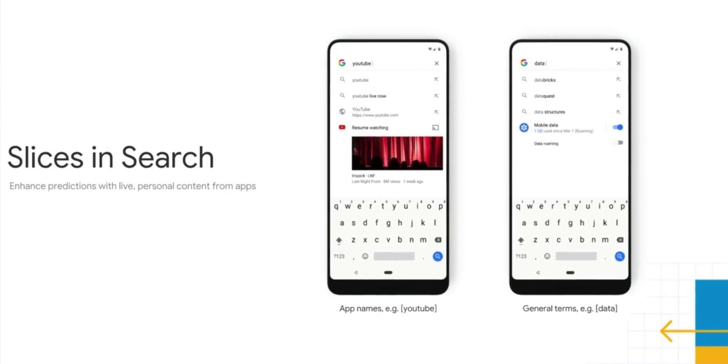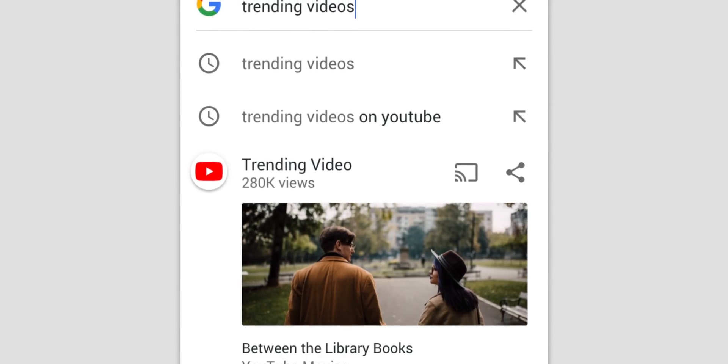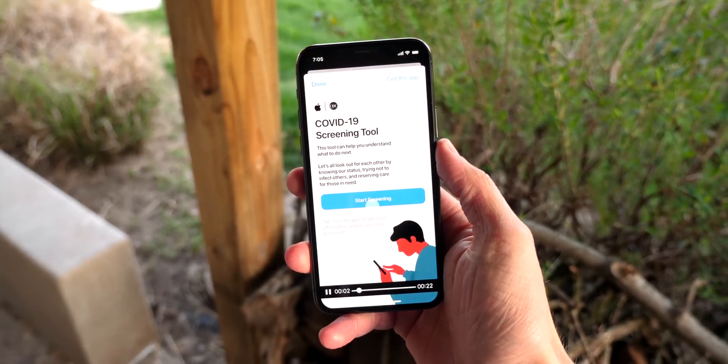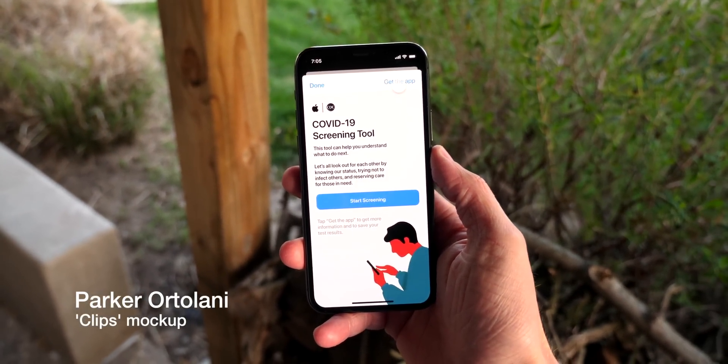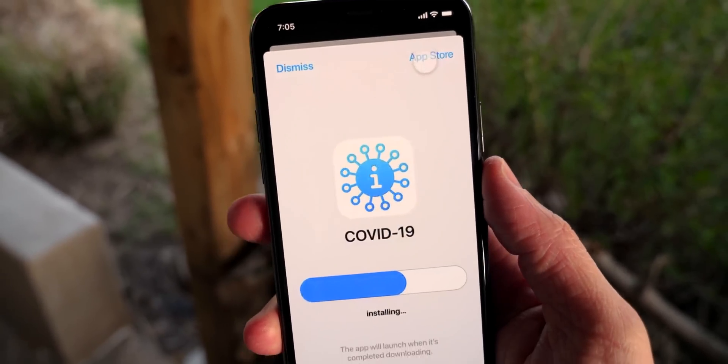Apple may actually be expanding this to other parts of the operating system, to the point where you could use parts of an application without actually installing it. Just like Android has had it for years — called Android Slices — where parts of an application would be available instantly, Apple's experimenting with doing the same thing but with QR codes. So let's say for YouTube you had a QR code on your school band flyer to view your most recent concert — you could scan it with your iPhone with a native QR reader and it would pull up a native YouTube interface, even if you didn't have the YouTube app installed. 9to5Mac brings us this information, and there are a number of other partners in the works as well: OpenTable, Yelp, DoorDash, Sony's PS4 Second Screen, and YouTube. It only mentions QR codes right now, but potentially it could also come in Spotlight Search.